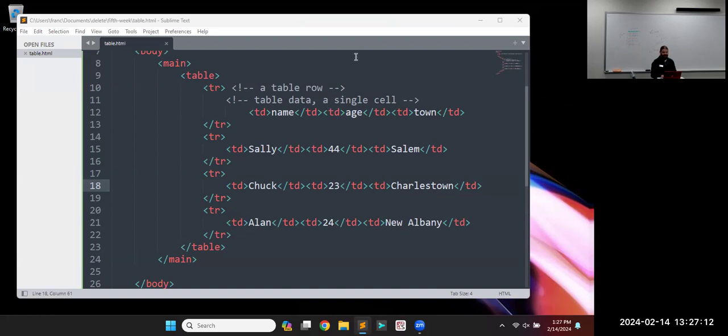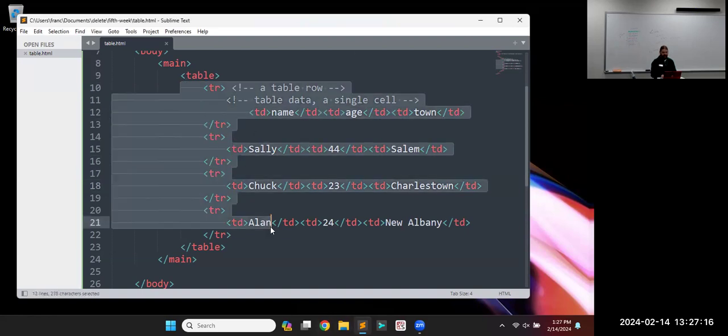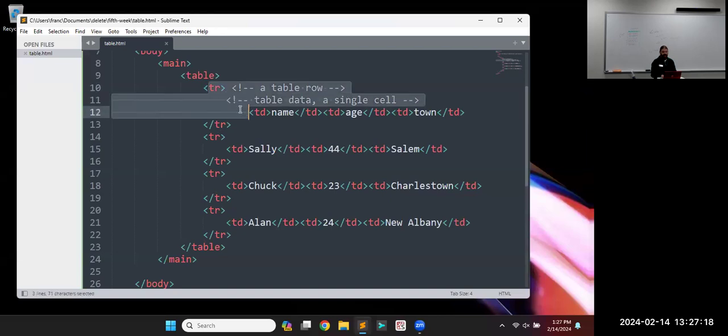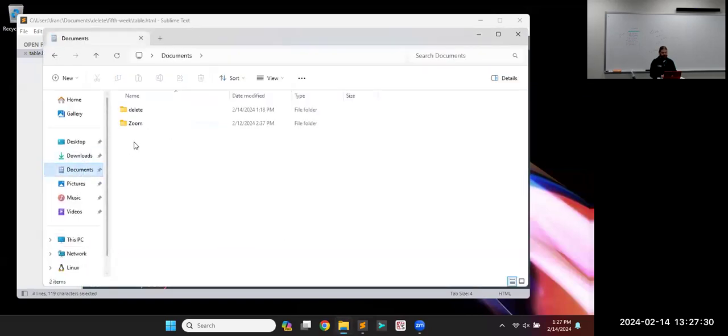So the question in the chat room about using table headers. This is our bare minimum, and then table headers is a special type of table row. Same with table footers. I was going to come back and look at those. Change that first one was my plan. Fifth week, there we go.